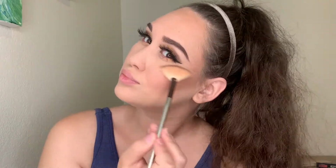Now we're gonna go ahead and highlight. We'll be using the Becca highlighter in the color Champagne Pop, and just highlighting around my cheeks, nose, forehead, and upper lip. So it's time to set this makeup with some setting spray. I'm using the E.L.F. setting spray. Normally I'll use my Morphe illuminating setting spray, but I recently broke the cap on it. It dropped on the floor, so I'm improvising with E.L.F.